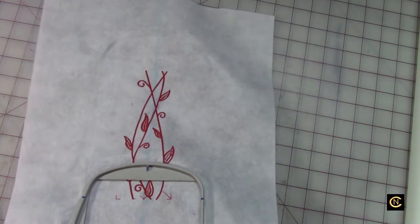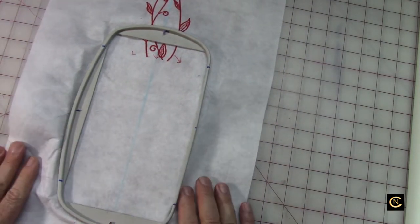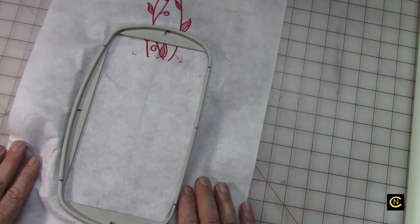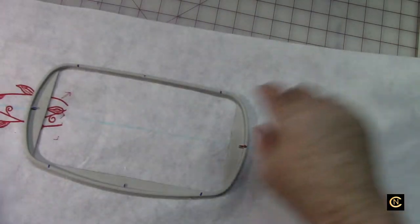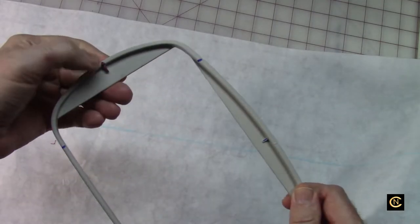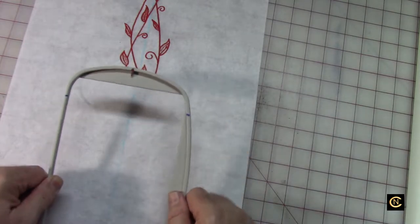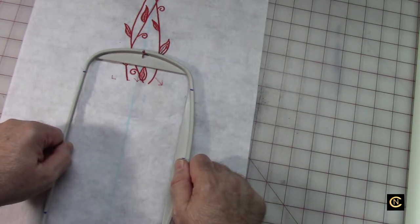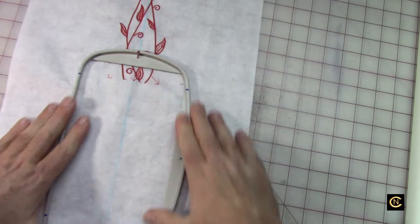Okay, just let me... Look what I did, guys. It's not fitting. Why not? Here's the stupid mistake I made, and here is a great reason. I put the top on the bottom instead of on the top. You see that? Didn't follow my own advice. You see how that helped, though? Because I think, why wasn't it fitting in my hoop right? All right, the red has to go up because I marked the red mark there. You see how all these little things will help you? All right, so let me reposition that. There we go. See that? Operator error.